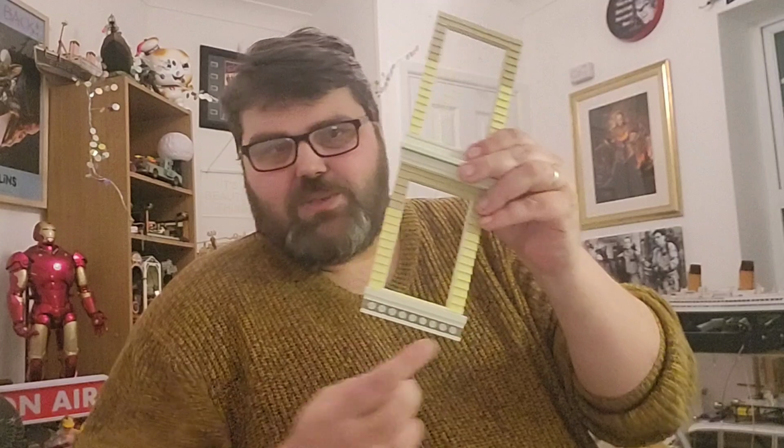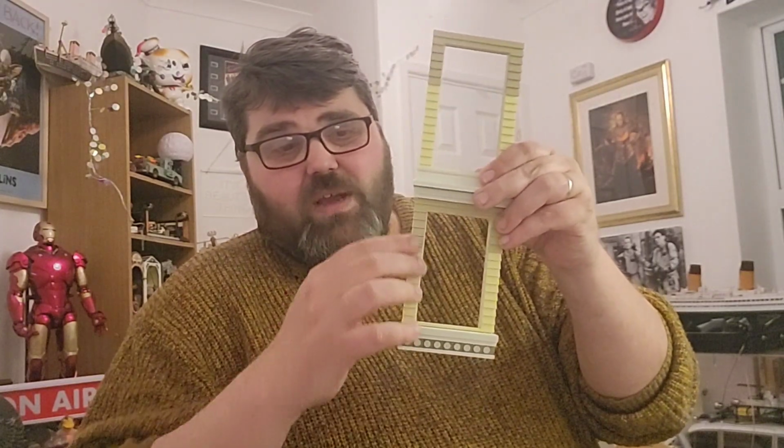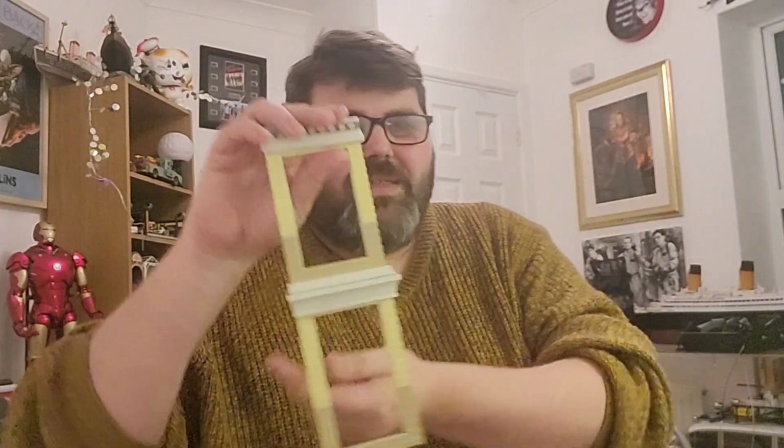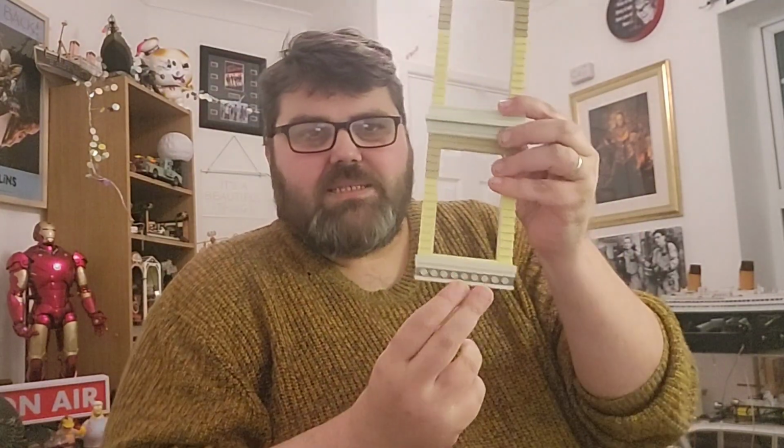Now, there's an easy way to tell which one's which here, right? The simplest way is that's the bottom. So this part here is the bottom. But the way the planks are on the outside, you just make sure they're facing down. They wouldn't be like that. That'd be weird. So as long as that's at the bottom, when you're putting your wallpaper on, Mickey's goes at the bottom. So it's Mickey's wallpaper, Ariel's wallpaper. I believe there's a mistake in the instructions where it shows it the other way around. It isn't. Mickey at the bottom, Ariel at the top. Trust me. So what we're going to do is get this one open and get this one built. We do get some pretty bits in this one.